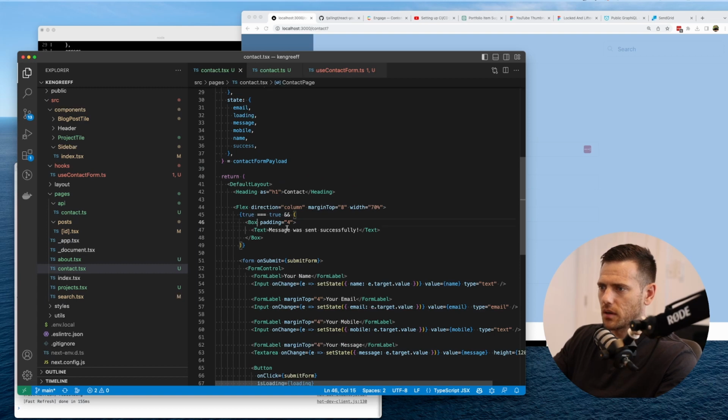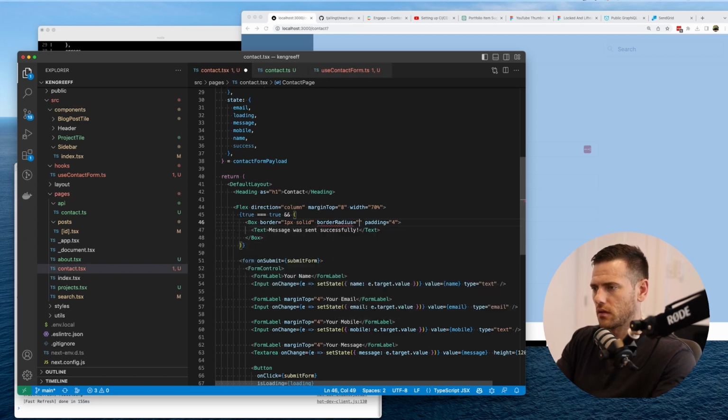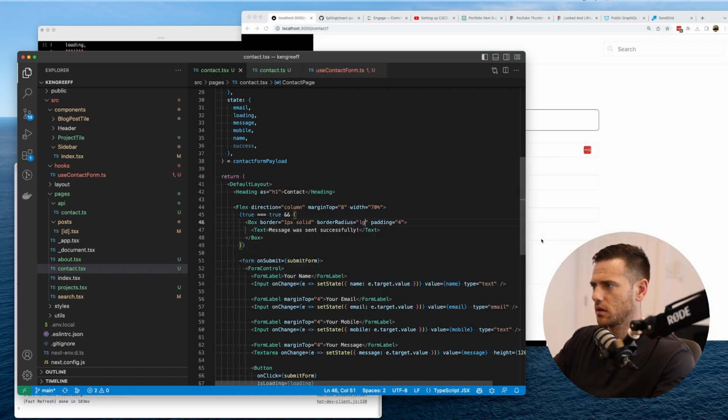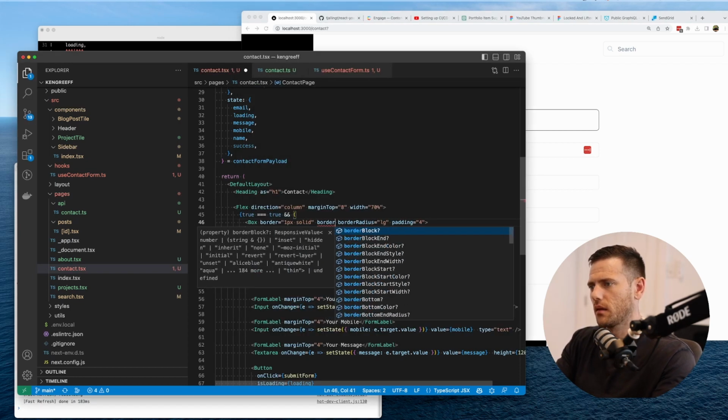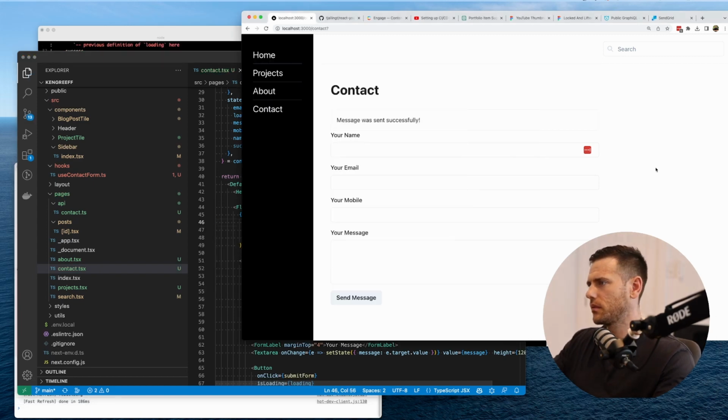We're going to say border equals 1 pixel solid. We're going to say border radius is large. Cool. And that's going to be border color gray 100 to match the rest.